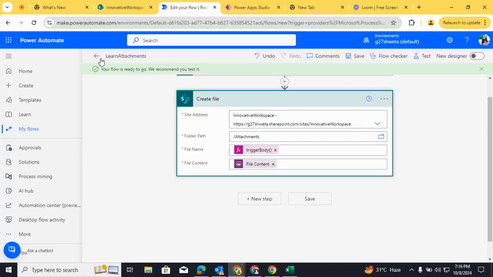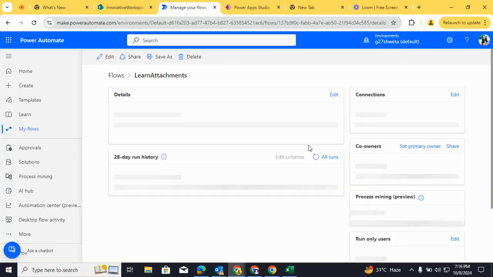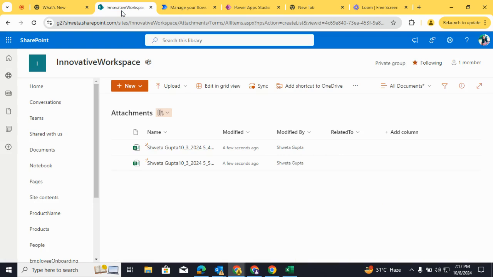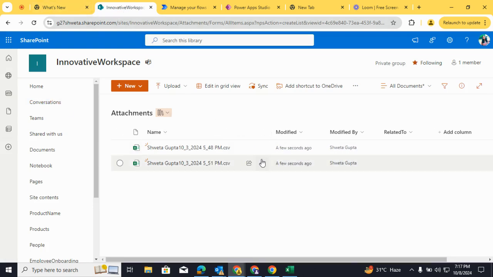Let's see the flow run history. It is showing 8 seconds ago. Let's check the document library. You can see it's coming over here.